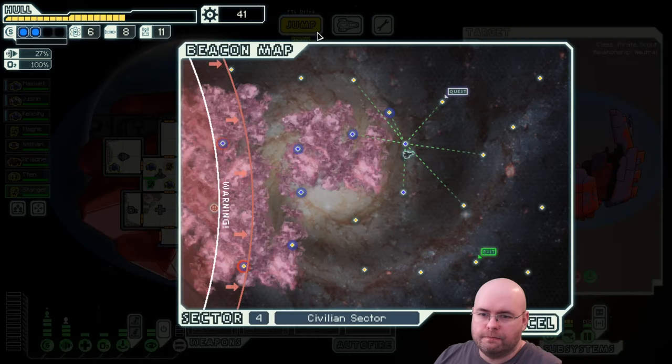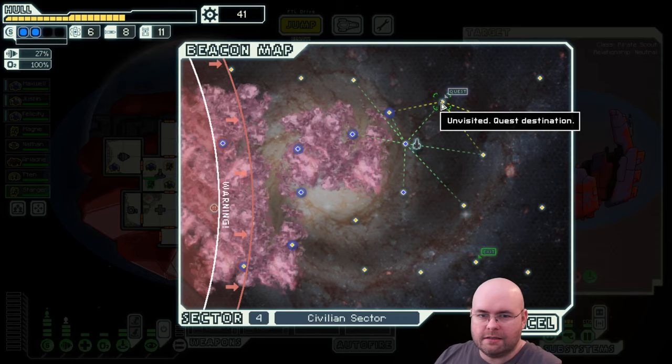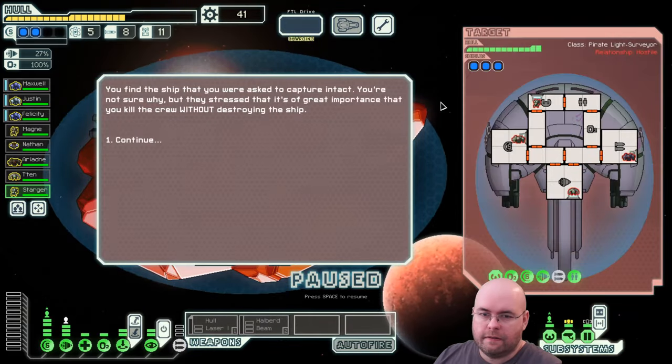I'm going to go without door control. All right, we've got a quest coming up. Let's do this. I have no idea what this quest is. I've never looked. You find the ship that you were asked to capture intact. Not sure why, but they stress that it's of great importance that you kill the crew without destroying the ship. There's a freaking cloning bay.